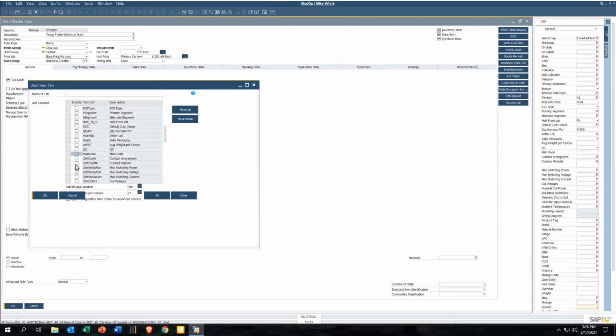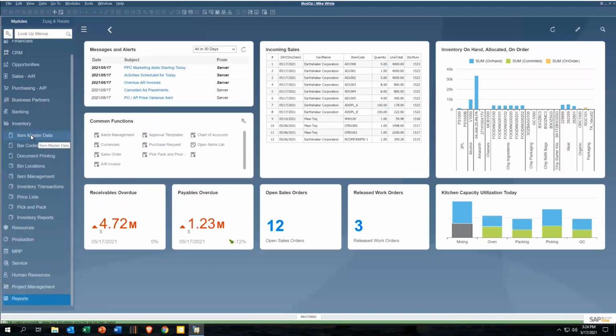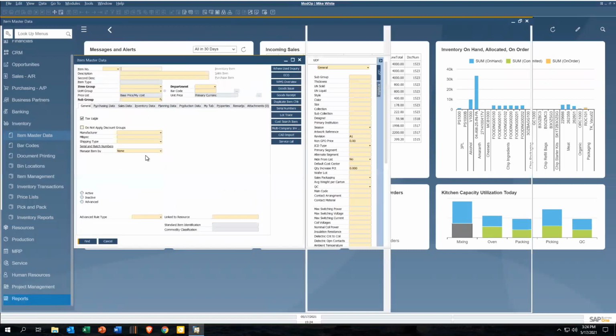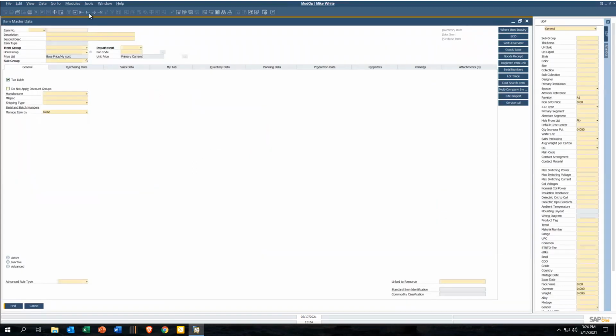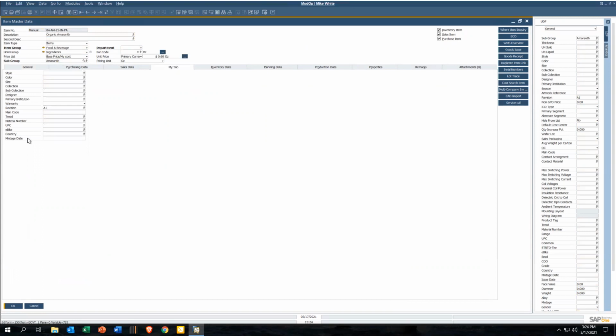Is there a main code? And you can see I've got a lot of user-defined fields here. I'm just going to grab some of these fields as we go through here. And we're going to call this my tab. And we'll select OK. Now we're done. Just like that. If you were to try to do what I just did in the big SAP, it would have taken weeks and thousands of dollars. Now you can see when we look at the item master, we have a brand new tab called My Tab. And here's all those fields we had just added. And this just becomes part of the standard product.